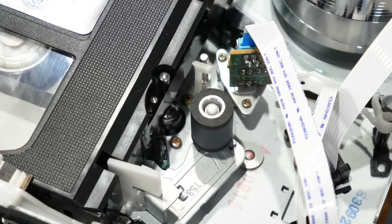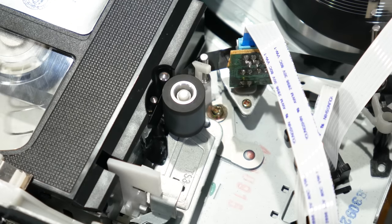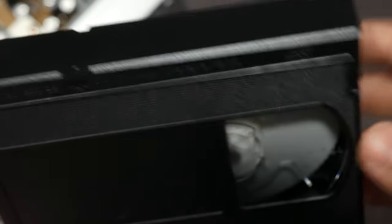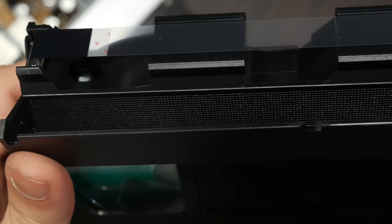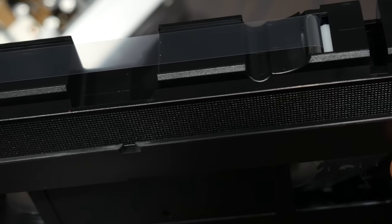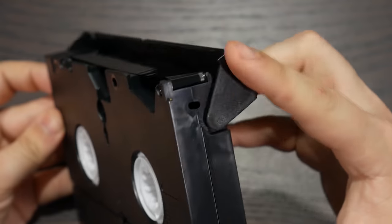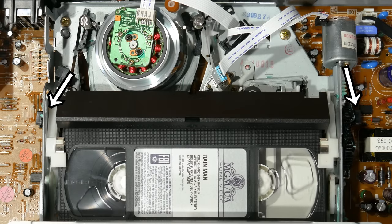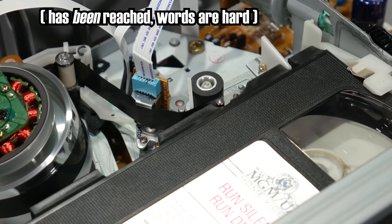In this particular machine, we find a rather small pinch roller and an additional tape guide occupies the curved space. And of course, let's not forget about the light bulb on a stick. If you've got much of any experience with a VHS cassette, you'll have undoubtedly noticed that the tape leaders, that's the bit of tape at each end that's meant to be a little stronger to protect it from breaking, are clear. The cassette is designed with a light path between the center of this big hole and these two smaller holes hiding under the cassette lid. Light sensors that sit right next to these holes will see the light pass through the cassette when the end of the tape has been reached. That's pretty clever, if you ask me.